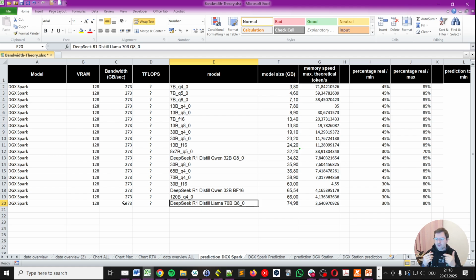And also, speaking about that, there's 2 phases generally. There's one phase where we start out to process the prompt, and this phase is actually limited by the compute. So if DGX Spark has a lot of compute and it's very powerful, it will be able to start generating faster.